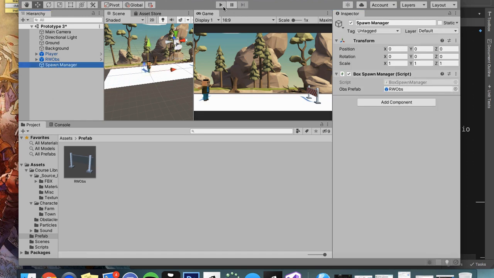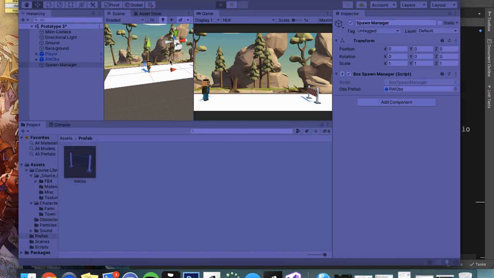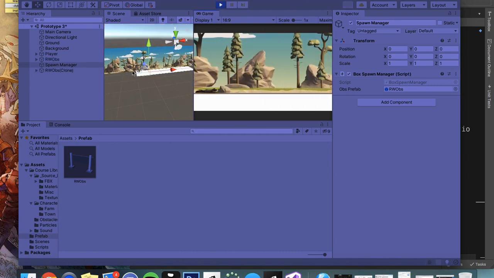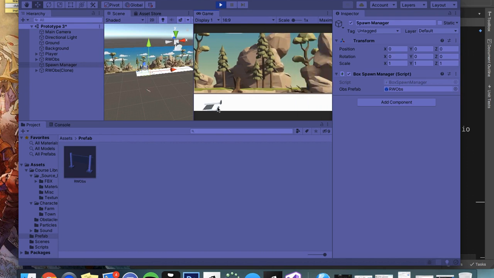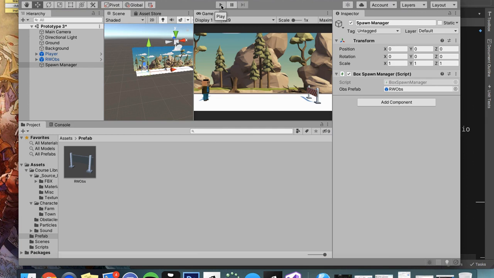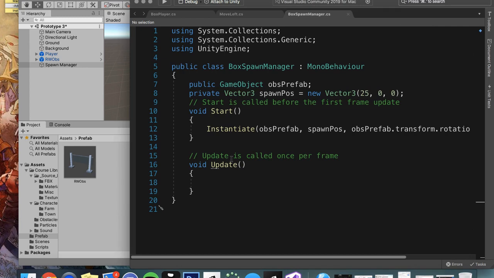So let's press play. And when the game starts, it should spawn 1. And there it is right there. There's our spawn, just kind of clipping through the floor a little bit. Great. So that works. But of course, we know that we don't want to just spawn 1 when the game starts. If we want it to repeatedly spawn at a set rate, I bet you can guess what the name of the command is.